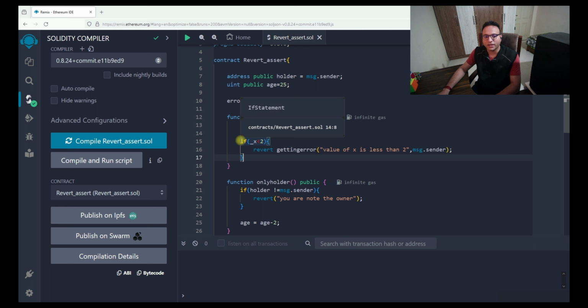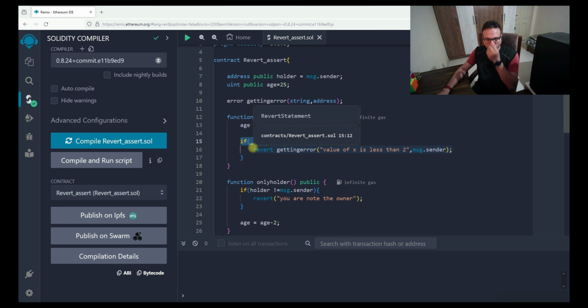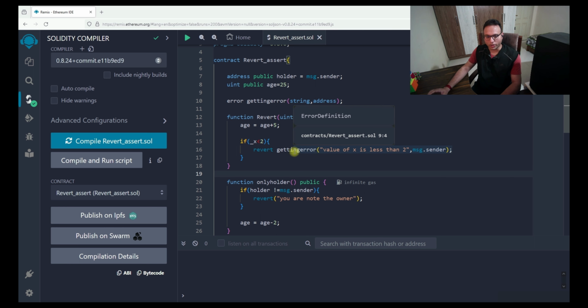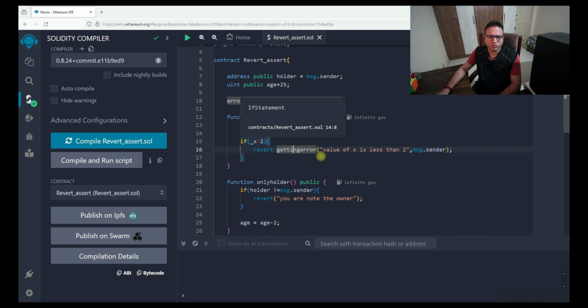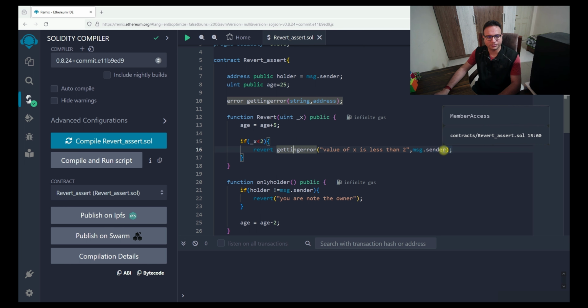So over here I'm utilizing if, and I'll put one condition here. Then after that, in curly braces, we simply have to use this condition. So we define revert, then whatever error message we want to pop up if that condition is not fulfilled, I'll call over here. As I have defined a string, we have to put one string, then after that msg.sender, the address we want to pass. That is the condition. Whenever that condition is not fulfilled and becomes false, at that time this will be triggered.